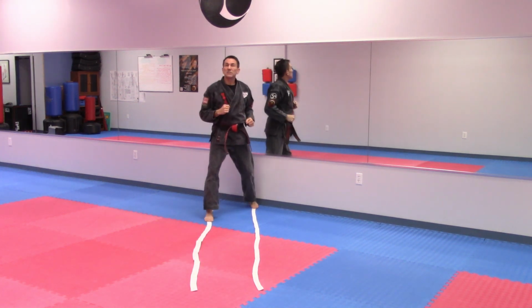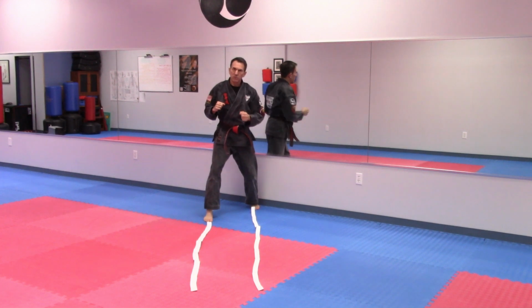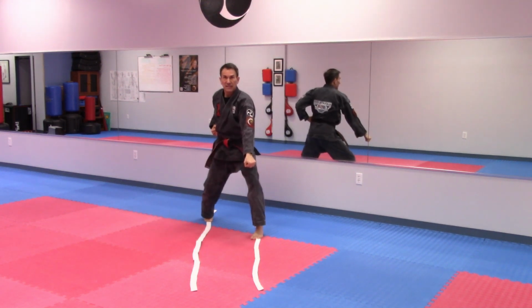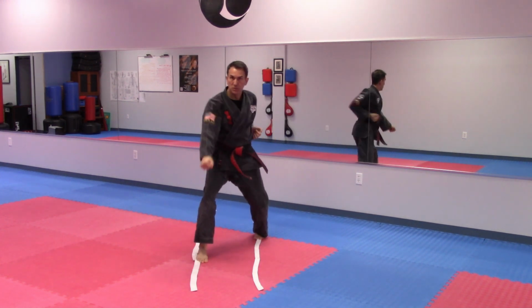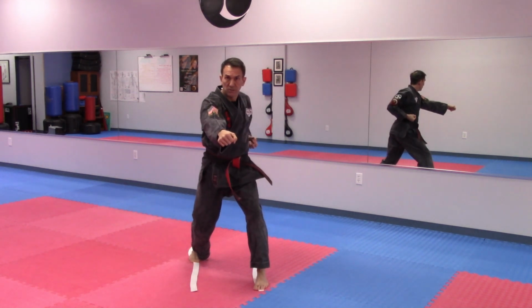First one is going to be a low strike, stay there and punch. We call it a reverse punch because it's the backhand now, or a straight punch when it's the front hand like we did a minute ago. So I'm going to step forward, put my seatbelt on, and stay there and punch. Two knuckles to the solar plexus. Two, three, low strike, punch. Four.